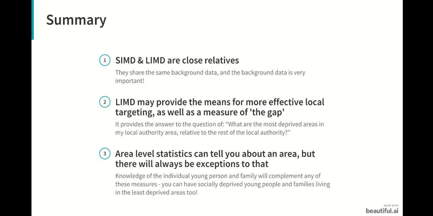And finally, area level statistics can tell you about an area, but there will always be exceptions to that. Knowledge of the individual young person and family will complement any of these measures, and you can have socially deprived young people and families living in the least deprived areas also.